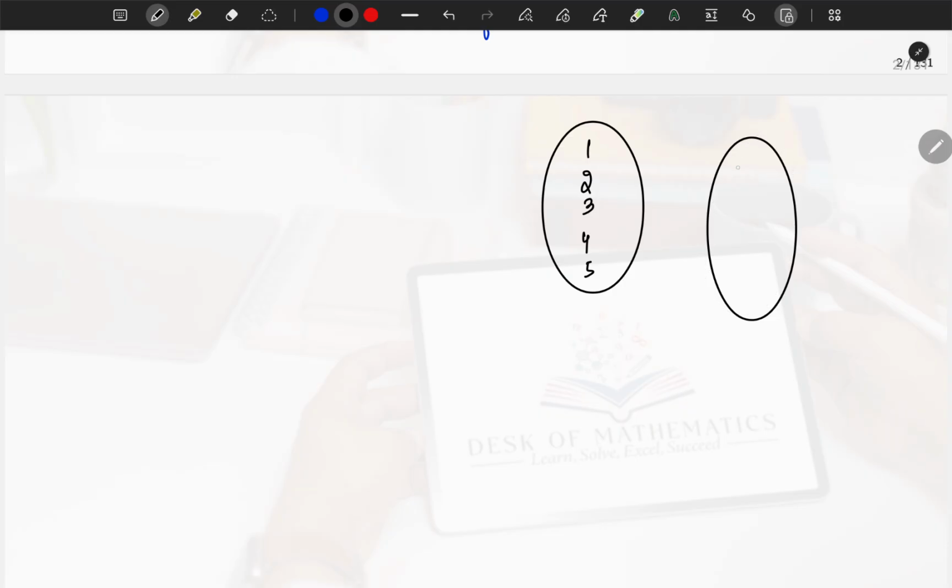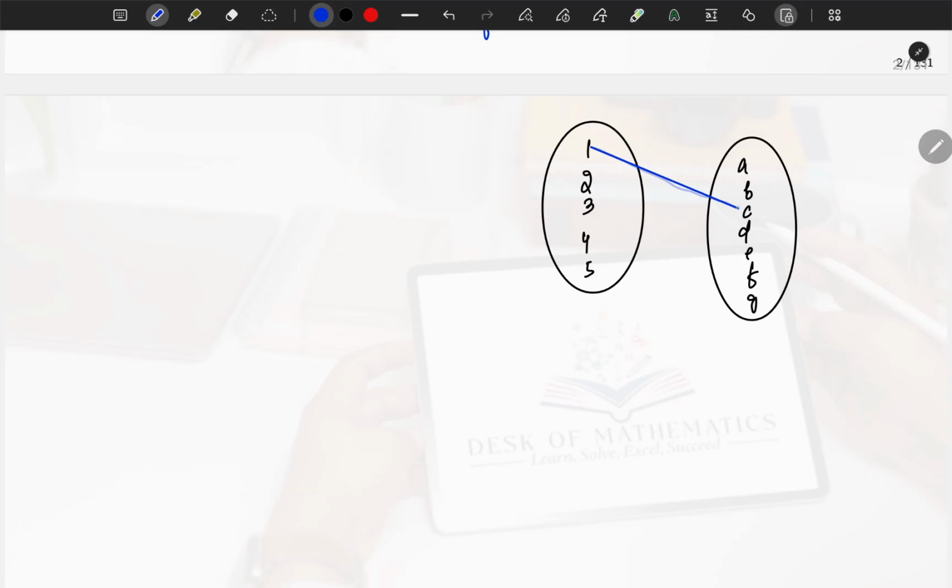For example, if I will give you a function here, let's say you have the domain 1 2 3 4 5, and you have here the codomain as a b c d e f g. So we say it is 1 1.